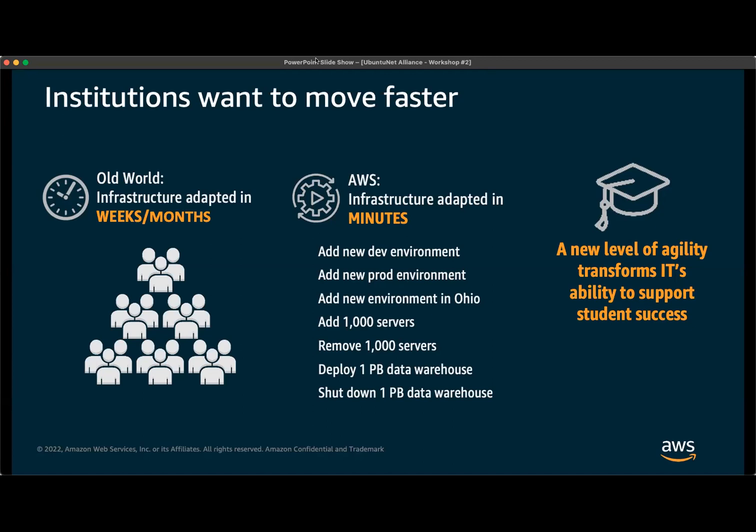So for the next 20 minutes or so, I'm going to go through just a few slides, and then I'm going to jump into a demo of what it takes to provision a Moodle environment on AWS. I'm going to show the benefits of infrastructure as code, and how the different layers of the Moodle architecture, your application, your database, your caching, can all be accelerated, how you can save costs, and how you can really efficiently serve your students.